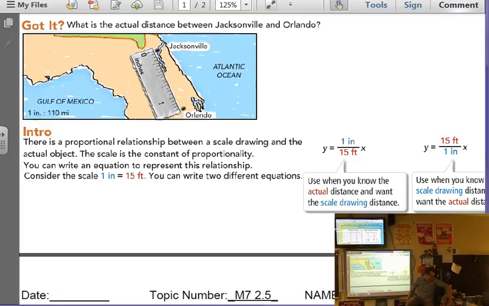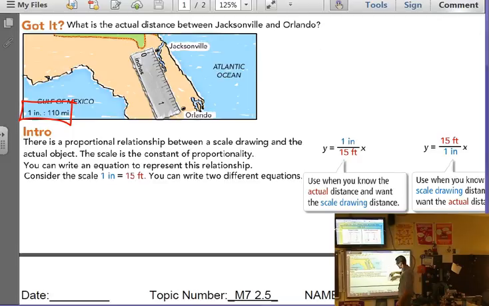Let's just use cards. You guys all seem like, because this is the first class of the day, you're not too raring to participate, but then when I get you going, then you're all right. So, Ellie, what is the scale on this map? The scale is 1 inch is 110 miles. Yeah, 1 inch is 110 miles. So I could start by setting up 1 inch.